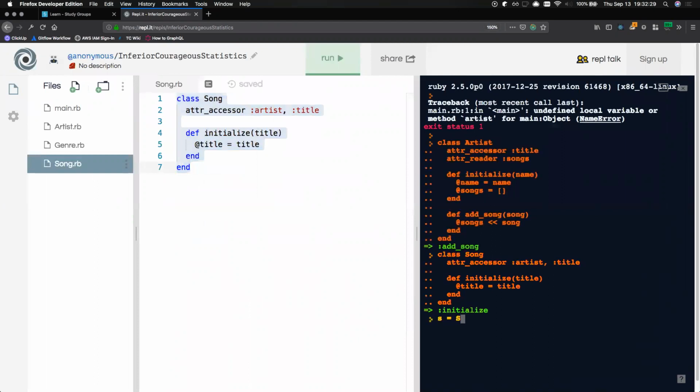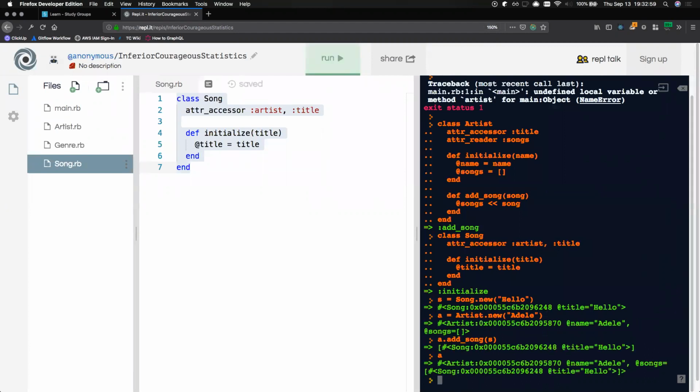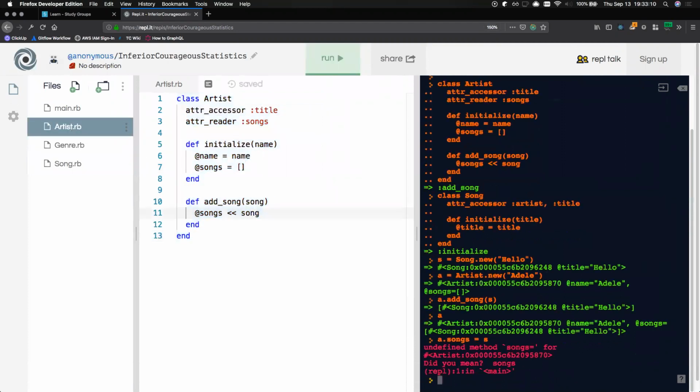So s equals Song.new, a equals Artist.new, a.add_song, s is our song object. If we try and do a.songs equals our song object, we get undefined method songs equals, because we turned it into a reader, so that equals no longer exists. And yeah, cool.